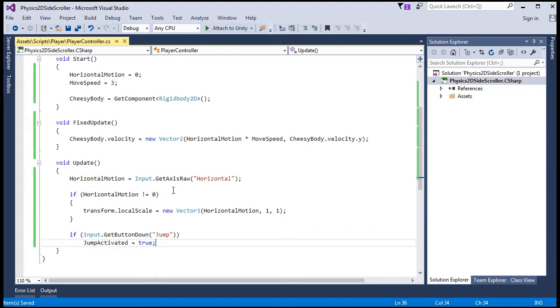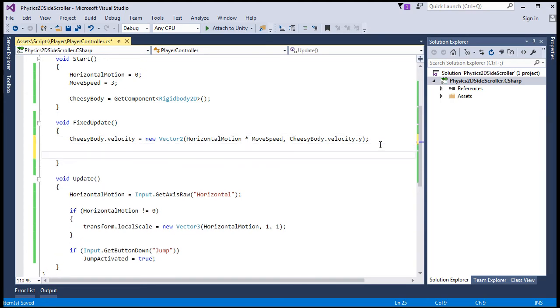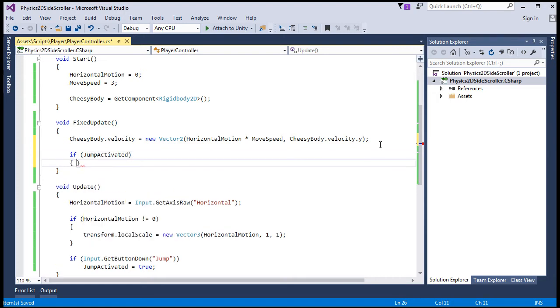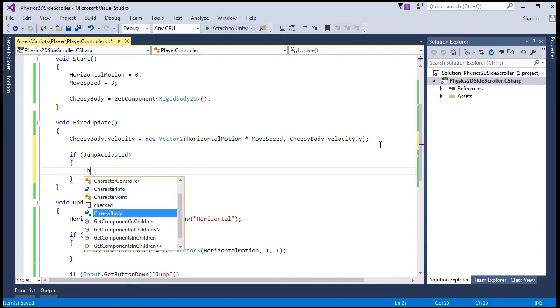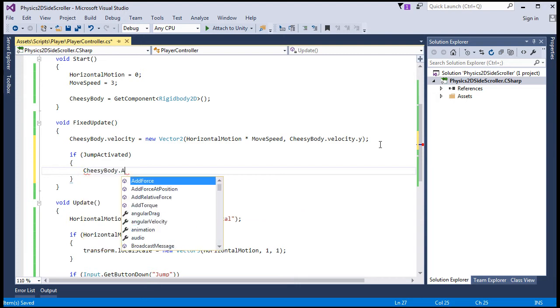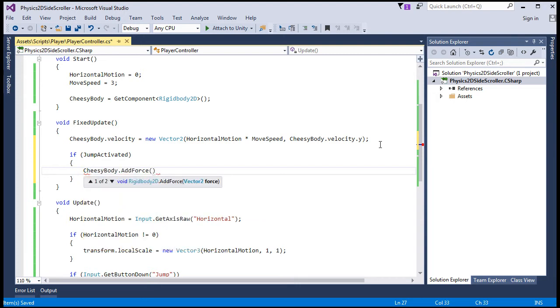And then in FixedUpdate, we'll simply have a conditional that says if jumpActivated. So if that bool is detected by FixedUpdate as being true, then we will use an AddForce, which goes back to what we looked at in the previous lesson. So we'll say cheesyBody.AddForce, and it's going to need a Vector2 force.